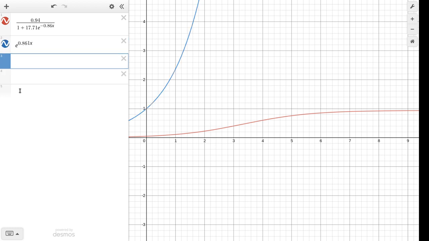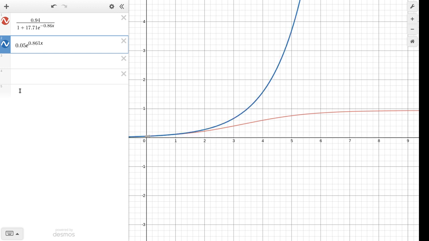So there is a growth model. And I will say I start with, what did we start with on that? We started with 0.05. And so there is a growth model of an exponential growth. It actually has the same growth factor as the decay factor in here. And notice, for the first part of the curve, up until 2 years in, these models are matching fairly well.